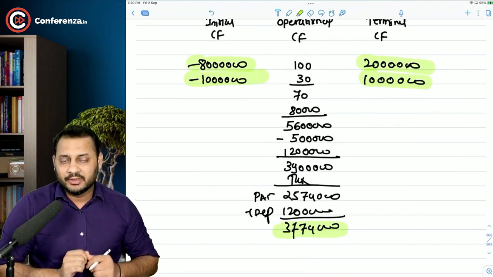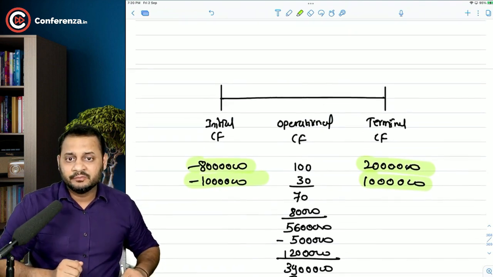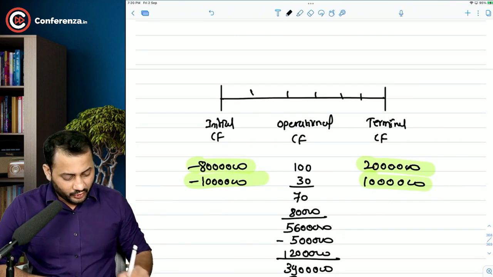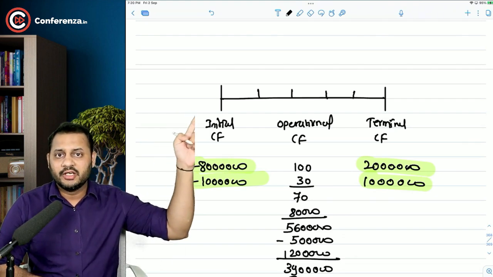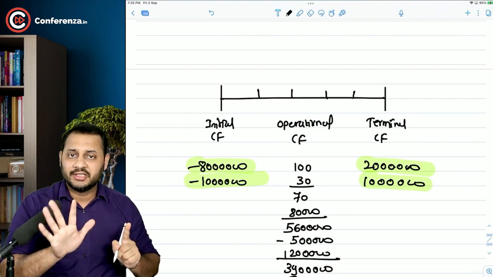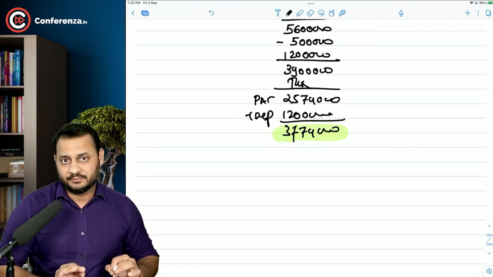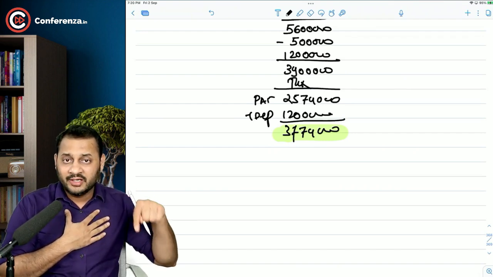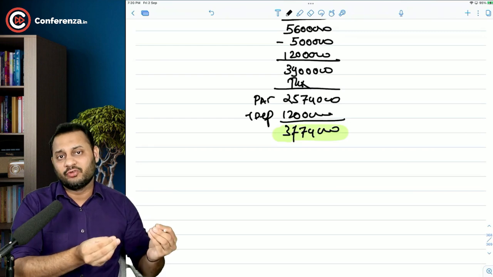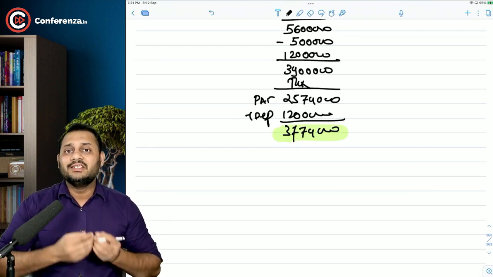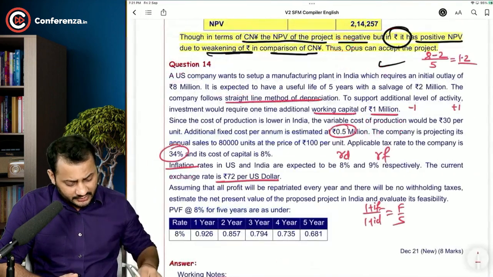But the question is not that simple. All these cash flows that I have written are in rupees. What you have to do is calculate the forward rate for each point. 0, 1, 2, 3, 4, 5, 6 exchange rates have to be there. And all the cash flows will be converted in terms of dollars, because my home country in this question is America, and these cash flows are in rupees, which is a foreign currency for me. So I'm going to convert rupees into dollar and then discount it at the relevant discount rate. That's it. Easy. Let's complete it.